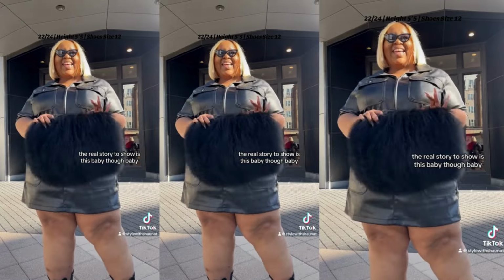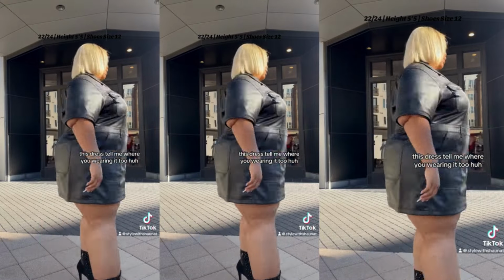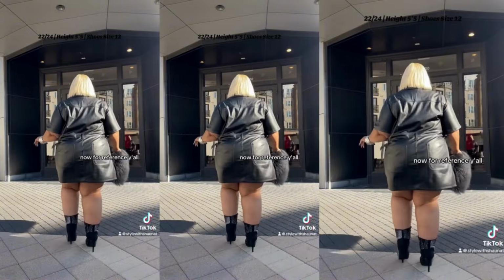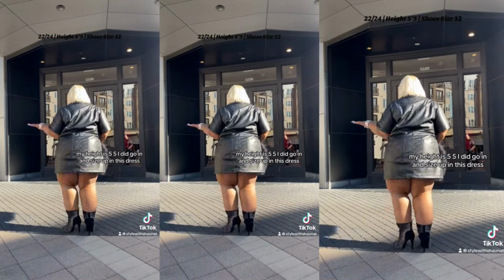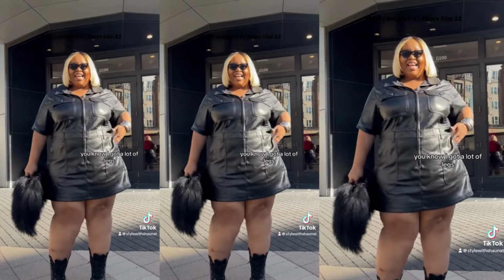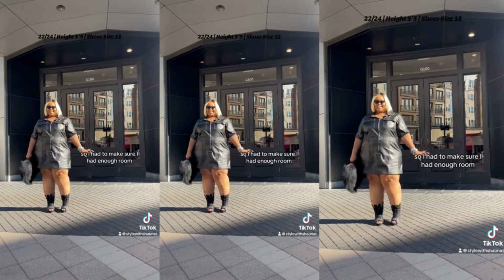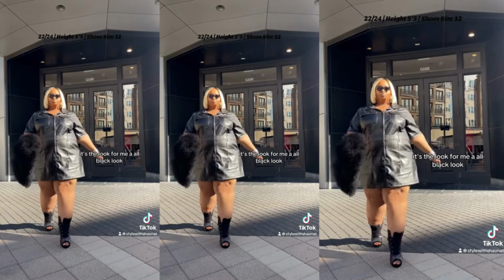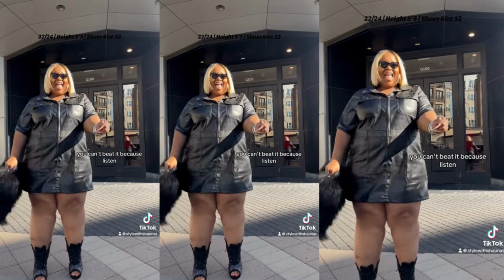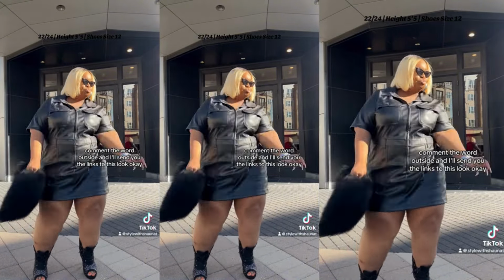But y'all, the dress did not have a smell when I pulled it out of the bag. It does have functional pockets on this dress. Now, I did go in and actually style this dress with my sparkly boots, y'all. These boots that I have on are actually no longer available. They came from, I want to say, Torrid, a couple of years ago with this particular dress.